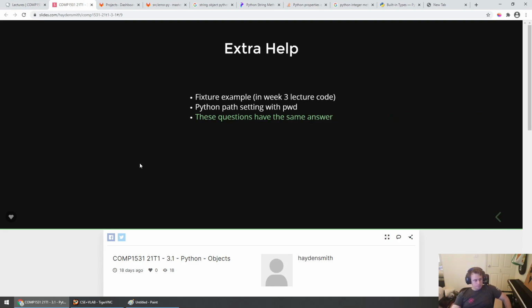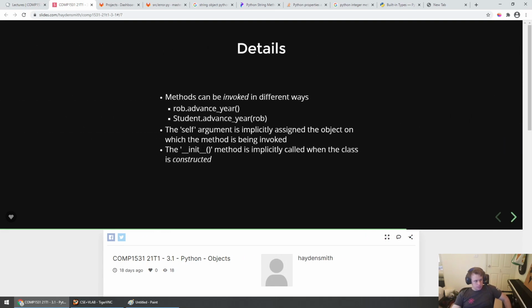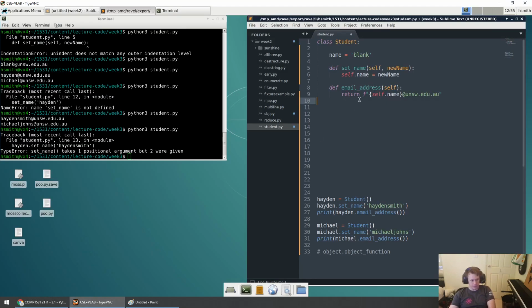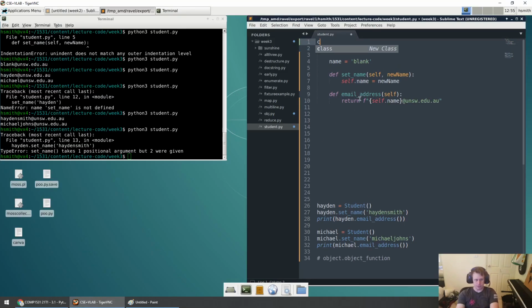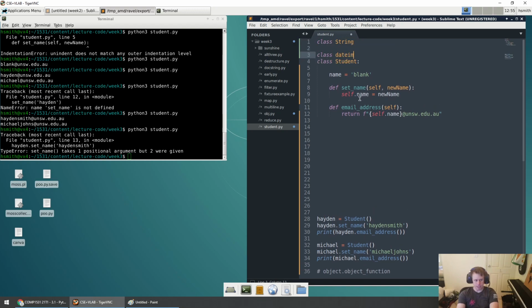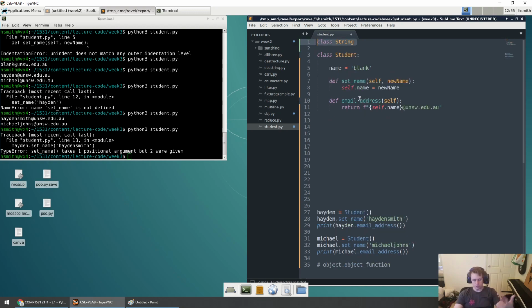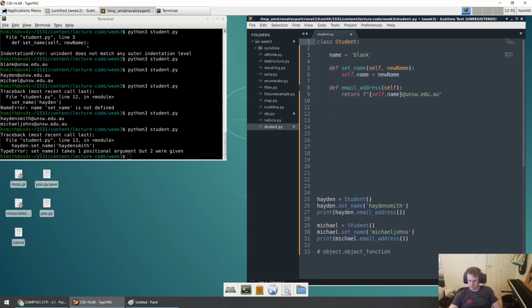Cool. They were just a couple of extra slides. This year I decided to go a little bit more into explaining what classes were and skip over this init function because I don't think that's as necessary as talking a bit more through the self stuff and other things. But hopefully this makes sense as to what's actually powering it. So remember, out there in the Python library, there is class string, there's class date time, all these types you use are built as these classes. So hopefully that gives some more context on it.